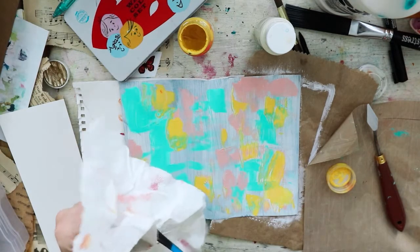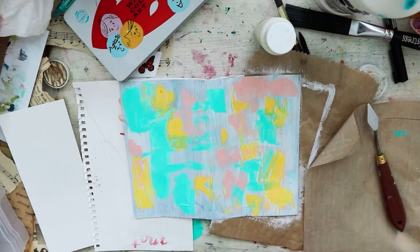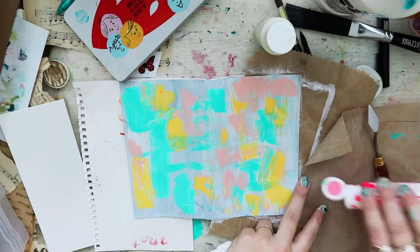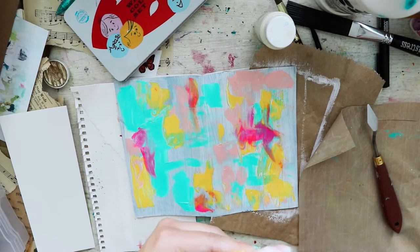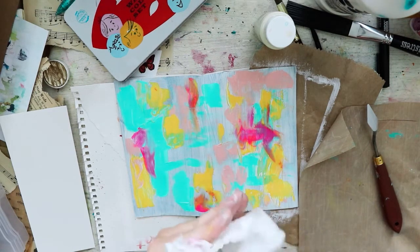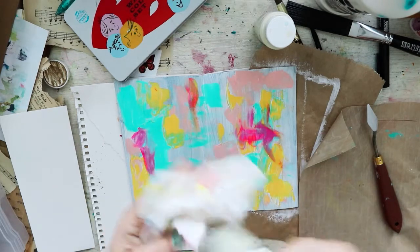I am anticipating that this will have many layers, and you're probably like, why are you doing that? It's because I'm going to cover it up with little bits in between. That's why. Let's see. I think it's this brush right here that I need. Yeah, it's this brush. This has gesso on it, and so I want it to be really dry. I like using the dry brush to scrape paint across this area after I dry it.